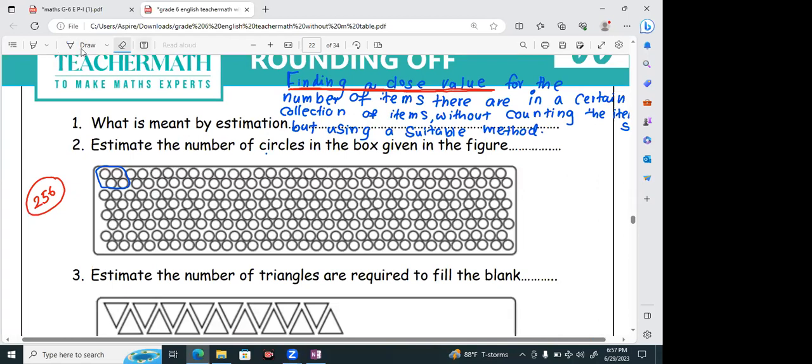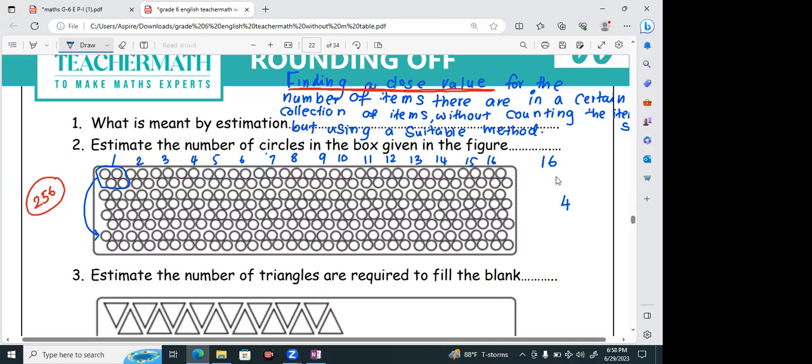Now look, when calculating units here we have an easy way. We can count 1 2 3 4 5 6 7 8 9 10 11 12 13 14 15 16. Okay, we can count it like this. And how many such rows are there? 16 rows. 4 rows. 1 2 3 4.